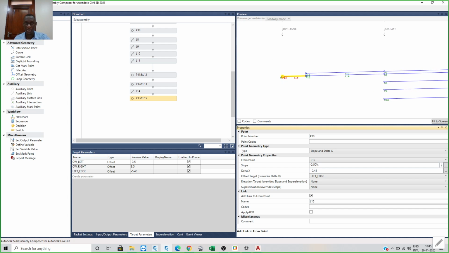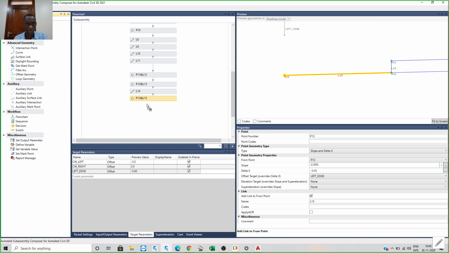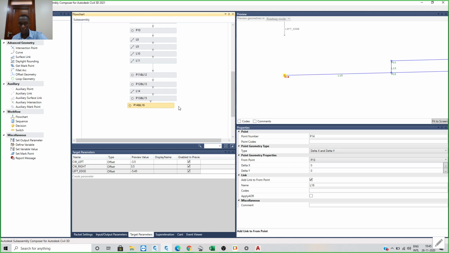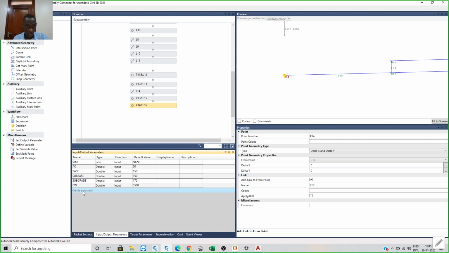In this instance, we are going to get our point, and then we can define side slope. And take the parameter to be 2.